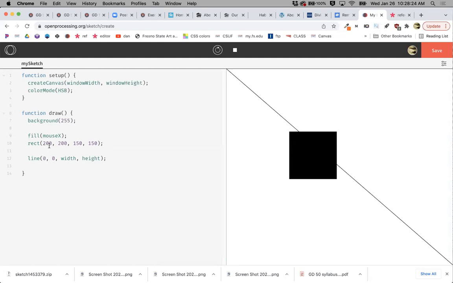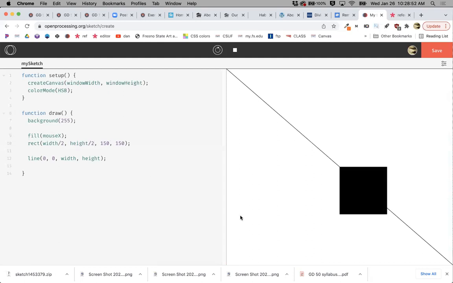then I would say, well, let's do it one way first, and then I'll change it. If I say width divided by 2, that's going to be right in the middle, because remember, if this is 800, then 800 divided by 2 is 400. So the X position is going to be right in the middle. And then I'll change this one to height divided by 2. And you'll see that the rectangle, the square, the 0, 0 starts right in the middle and draws out from there.